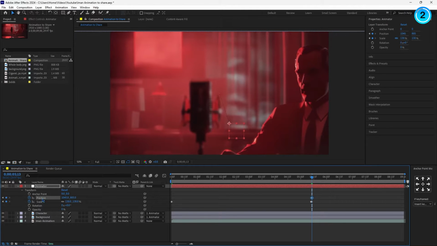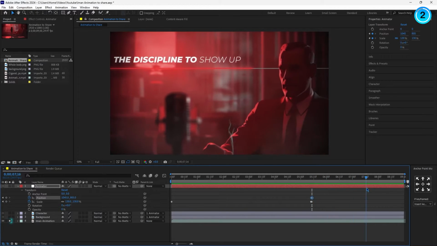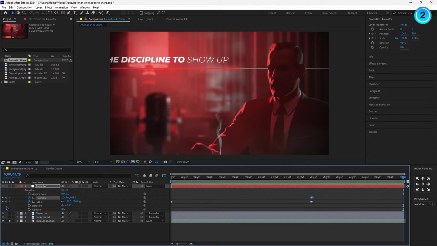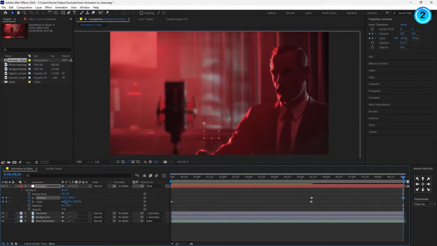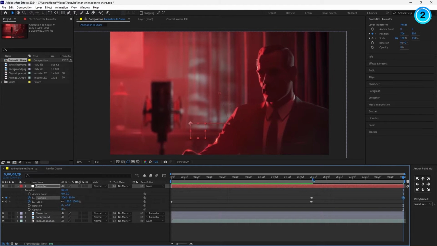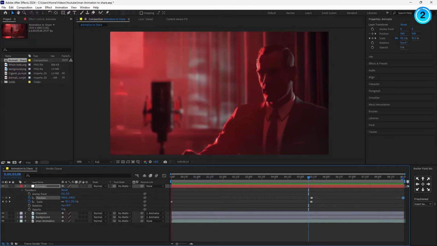So let's go ahead and do this. If you look at Iman's animation, right now there is a movement to the right. So let's recreate that on our animation by moving everything to the right. Let's do a bit more. And now we're going to have this animation of the whole thing moving.